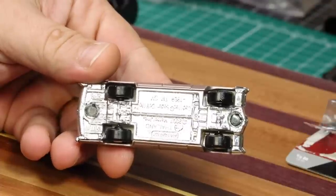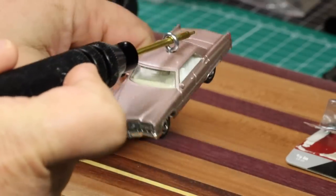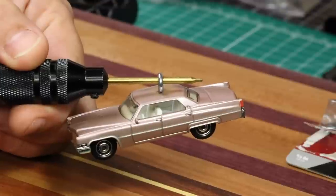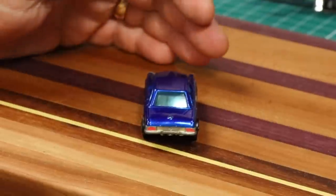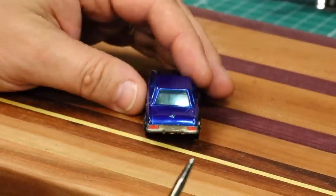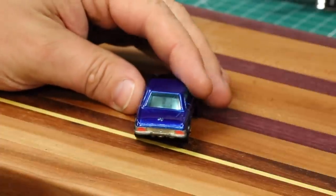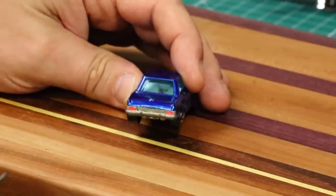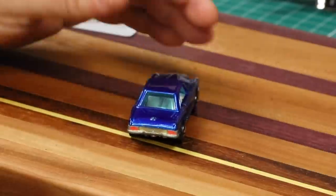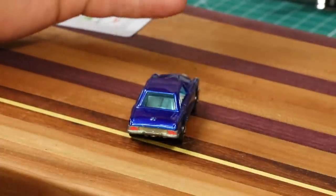After you've let it dry for a bit, it should look something like this. Now depending on what you're going to use this for — if it were a Christmas tree, you only need to make about a hundred more of these. And now we're going to start with the star of the show, at least in my opinion, which is the Hot Wheels keychain. We've already taken our center punch and marked our spot right here. I'm not going to tape it up since we're not drilling into the actual body but the base — there's no paint there. We're going to leave it assembled while we drill the hole to make it easier to handle.